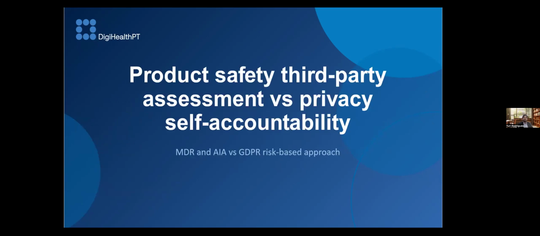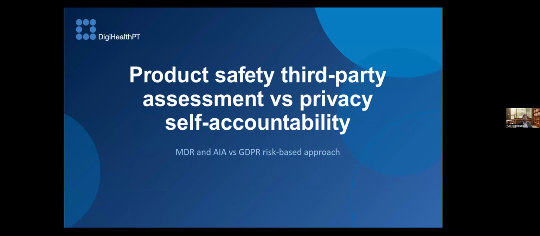So once we already know those essential concepts, and I should be fast in order to respect the time, I should mention the difference between the approach of the AI Act and MDR versus GDPR. When I talk about product safety, we're talking about MDR and the AI Act. When you are talking about fundamental rights, privacy for example, we are talking mainly about GDPR. The AI Act is a sort of medley between fundamental rights and product safety, once you are talking about requirements for protecting fundamental rights, for example non-discrimination. And in GDPR, we are specifically protecting a fundamental right: we are protecting privacy through data protection means.